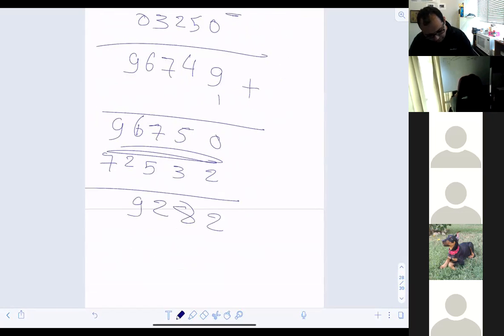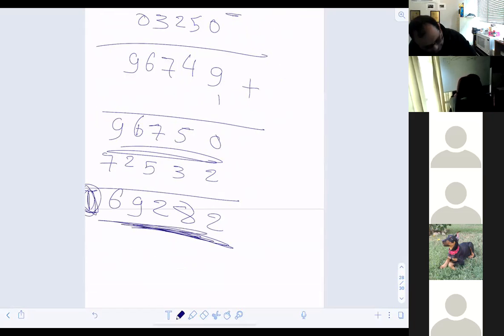So it's going to be 2, it's going to be 8, it's going to be 2, and then here it's going to be 9. 9 plus 7 is what? It's going to be 16. So 6. Here an extra one came out, and this is the value we had before. That one is the indication. This is actually the net. I don't need to do any 10's complement to represent the negative.